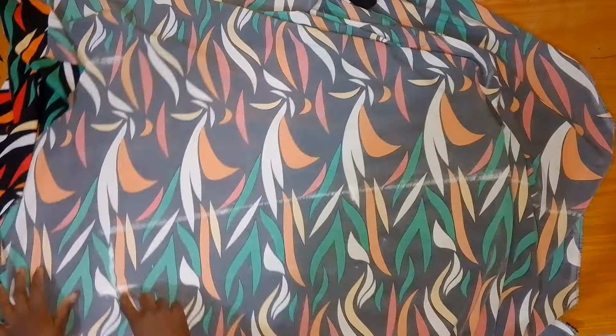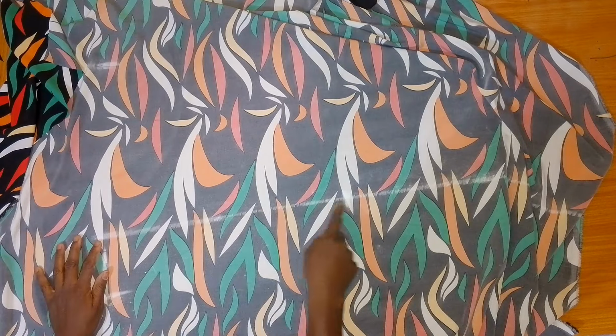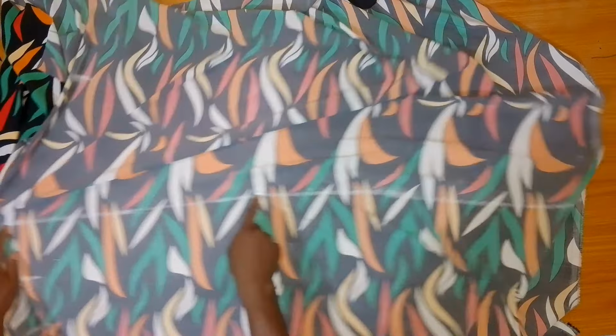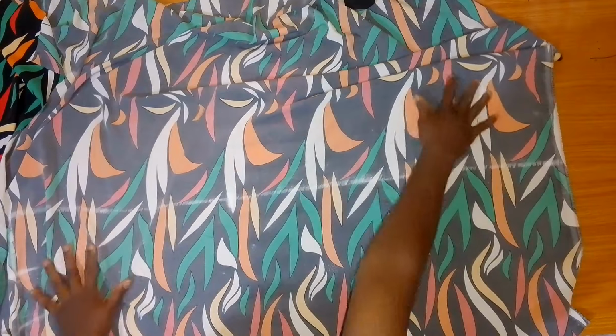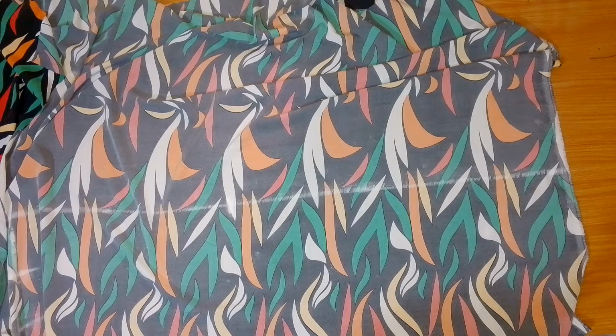So I'm going to be inserting the belt on this side of the front dress that I marked already, and this side is going to be for the casing for the drawstring. I'm going to be attaching it, and this is the point where it's going to be. While this other down part, I'm going to be slitting the part open.